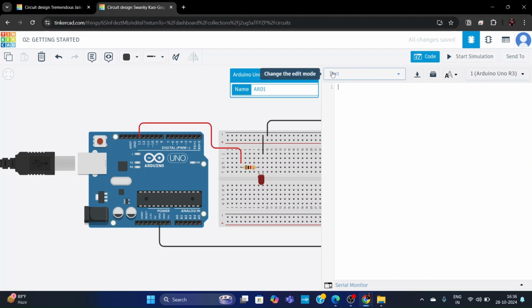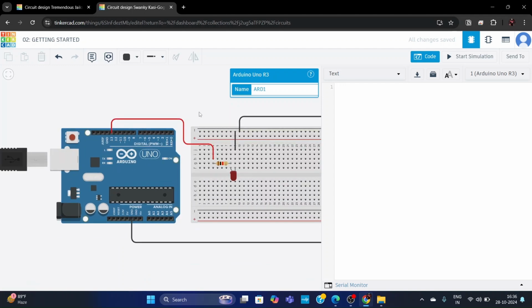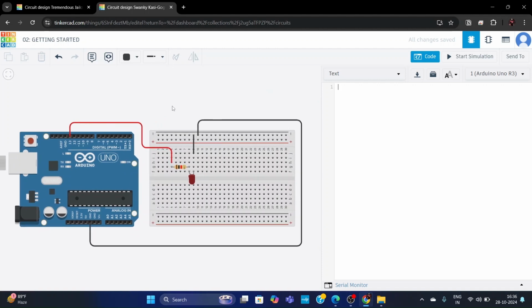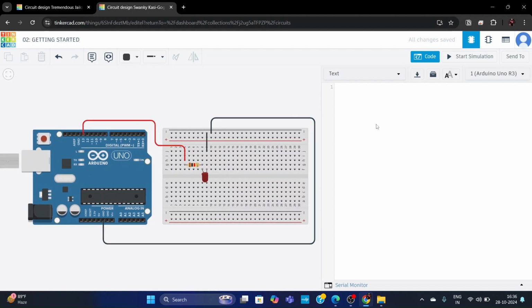We will be working mostly with the text mode only, because we need to learn how to program Arduino also, and this is a good way for beginners also. I will recommend this way only to learn the Arduino, and this will also brush up your C skill, because Arduino programs are majorly written in C only. So don't worry if you don't know C, I will guide you through all the necessary programs and concepts in this video series only. Also, you can check our C language series, which is also going on. You can also view those videos and get your concepts cleared.